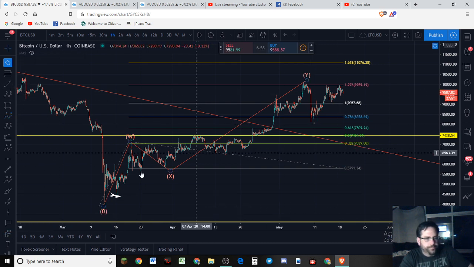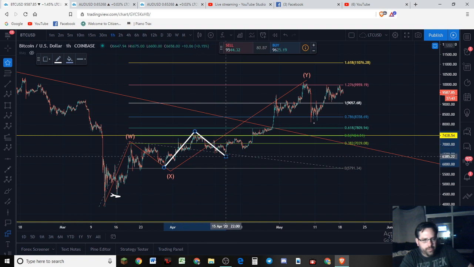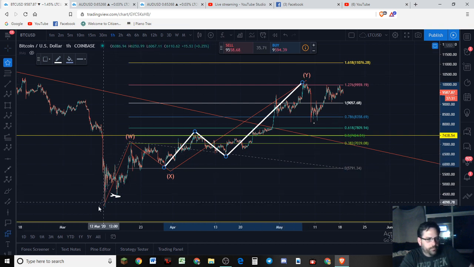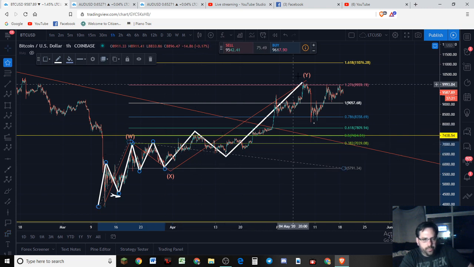We got an A. We got a first wave there, our second wave there, and then our third wave there, and that last wave. This is an ABC, a 5-3-5, 1, 2, 3, 4, 5. It looks very good as a 3 wave there. So I got a 3 wave here, okay, for our W. I got a 3 wave flat for our X, and then I got a 3 wave Y. So that gives us a nice WXY. Looks finished. It comes to the 127 extension.